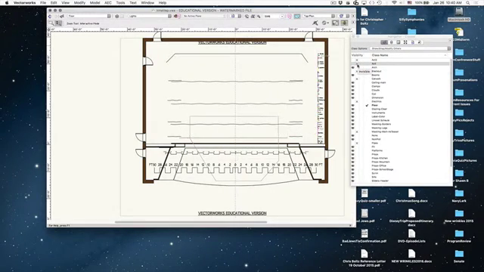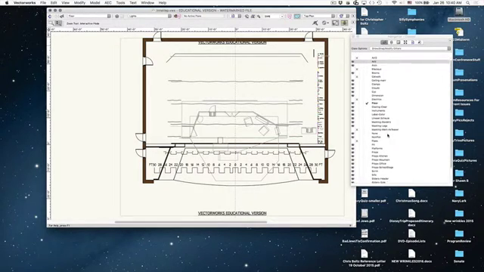I can turn it off. I can turn parts of it off. So everything has a layer and a class. Okay? I like to think of layers as big picture items. Okay? And classes as more details. We have masking, we have props, stuff like that. Okay?